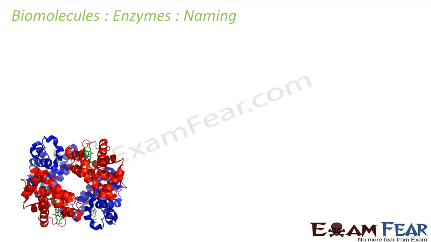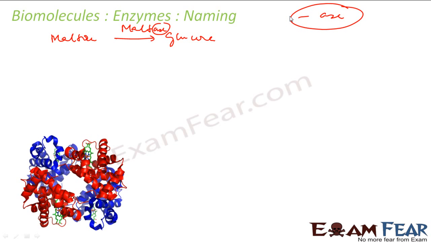Correct. So we talk about the naming of these enzymes. They are generally named after the compound, the class upon which they act. For example, maltase is used to hydrolyze maltose. If you take maltose, there is an enzyme used to convert this to glucose, and that enzyme is called maltase. This "ase" word is used at the end for any enzyme. The name of the enzyme generally ends with "ase". So this maltase name came because this is used to break down maltose. Correct? So the naming of the enzyme is generally based on the work they do, the class of compound they act on.